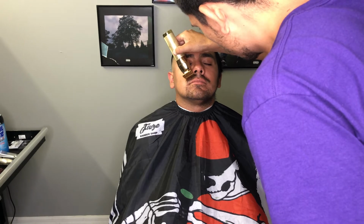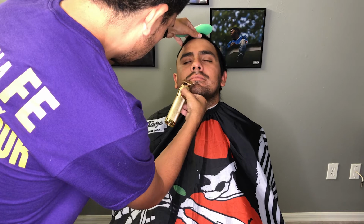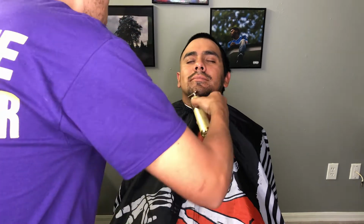So now I'm just gonna start cleaning this up, make sure I clean up the lips, flip this edger around, clean everything up here. And again, I always like to sculpt everything with my edgers before I go back in with the actual blade.